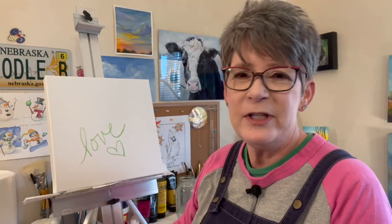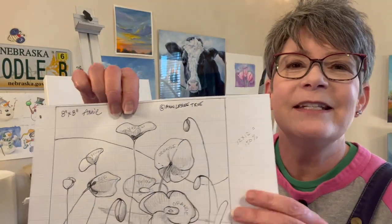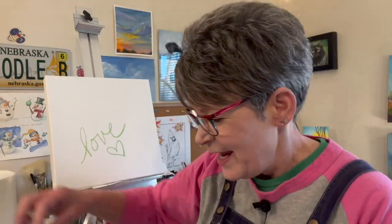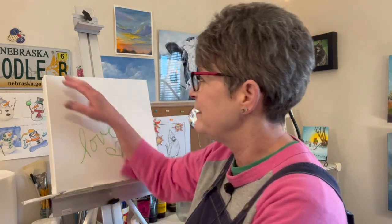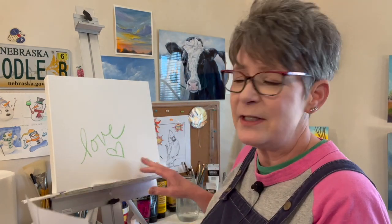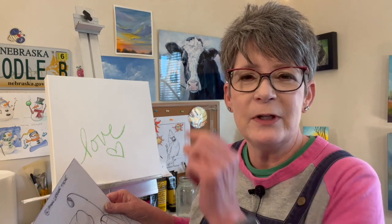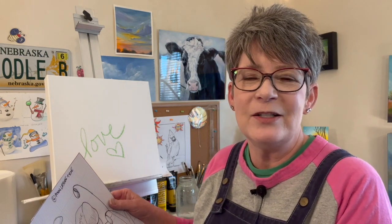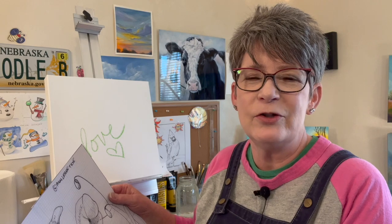And then I printed this out. So this is 8x8, which is what it says right there. Get it in frame. I printed it out using Adobe Acrobat to fit my 12x12 inch canvas. And there's a link on my Traceables landing page, and I put a little pencil icon by it, and a little palette icon by it. And it links to a video that shows you how to print it out larger.